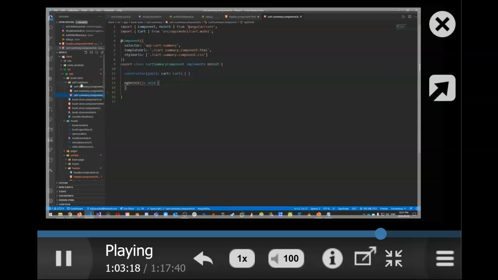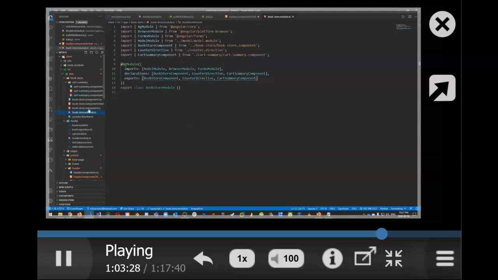But it's here inside the cart summary, and what we do is in our bookstore module, the cart summary component is a declaration, and it's also an export. There's the cart summary.